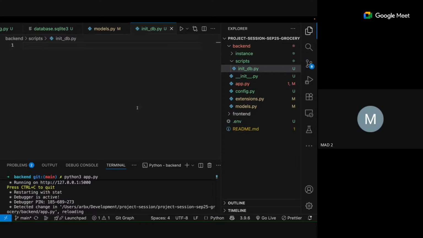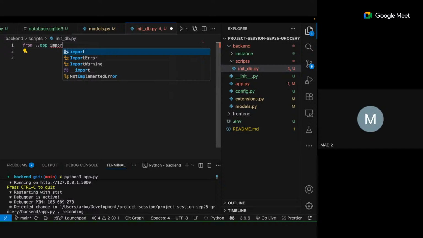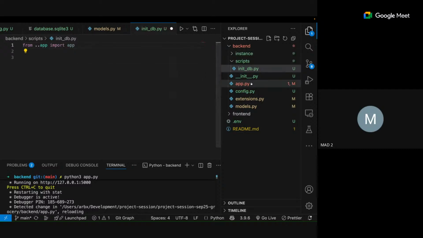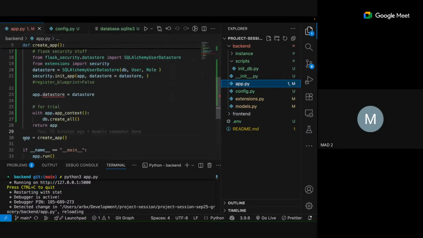So what I want to do here is, first of all, I want to create some users, okay, manager and so on. So I need app. So from app, I will import app. So this is the app that I'm getting from here. Okay, this one I will import.